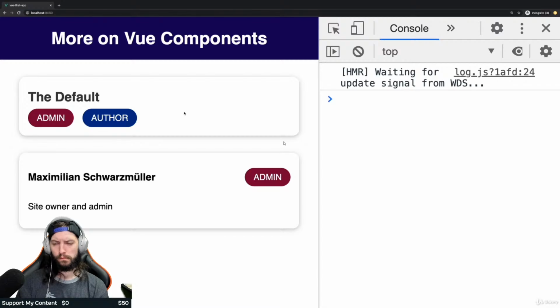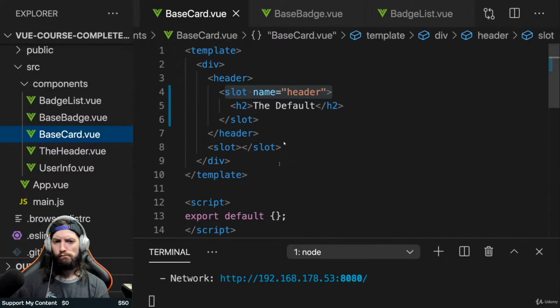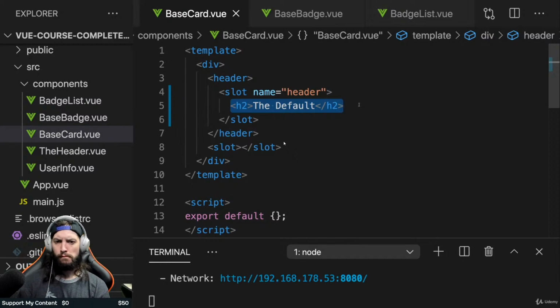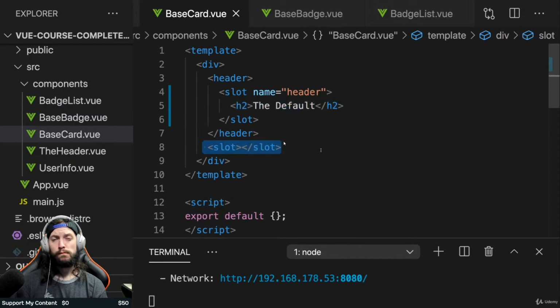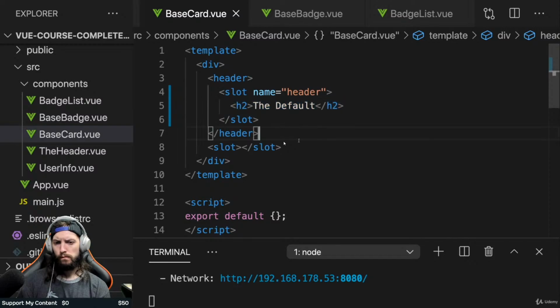And that, of course, can be useful for certain components. Now, we can argue if it's useful for this specific component, though. Why should a card, which should just act as a wrapper that gives us some visual styling, have a default title? After all, you don't know what the content that will be passed into the card will be about. So rendering some default title probably doesn't make a lot of sense. I'll still leave it here for reference, but of course it is just an example. But in such cases, where you don't know if you really need that slot element here, you can also use another nice feature.